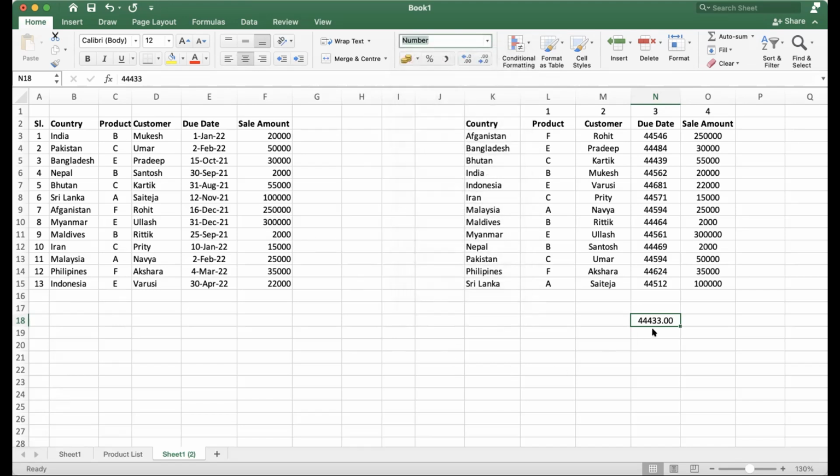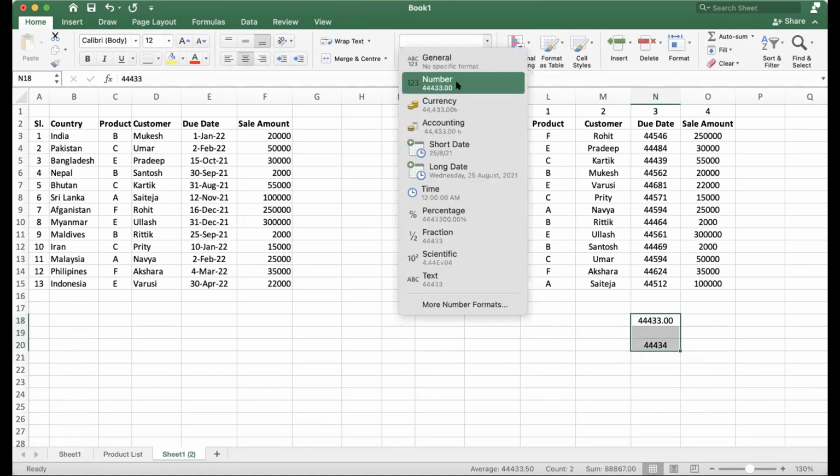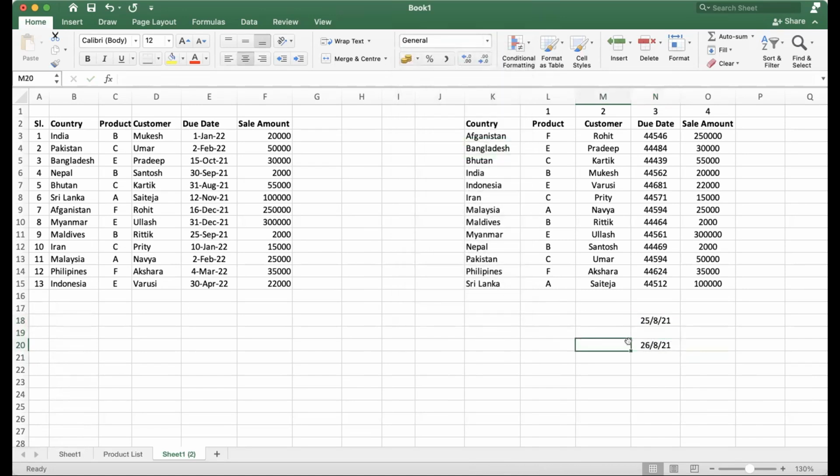Now, if I write down maybe in another cell, 44,434. Now let us convert both these numbers into date. What happened? So it is 25th August 21 and 26th August 21. Do you understand?